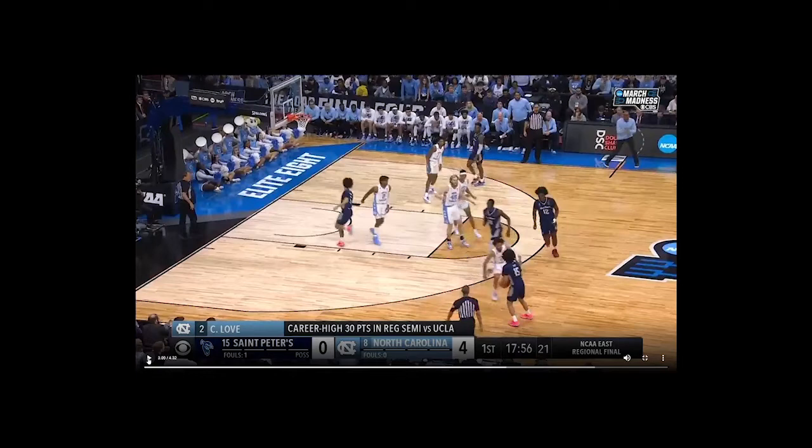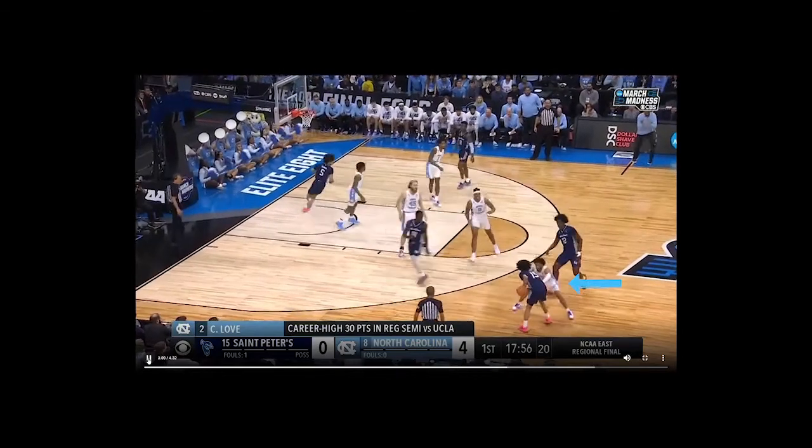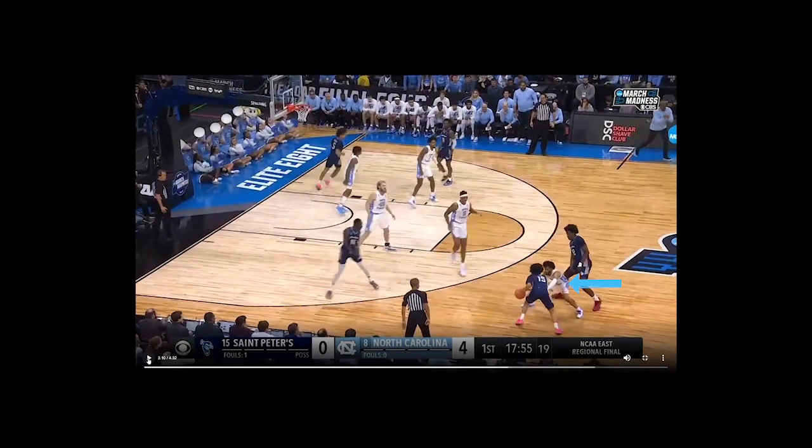As you see here, the guard from North Carolina jumps to the high side, not letting the big set the screen on him. And the guy guarding the big drops in and plays directly in front of that guy. So this is your classic ice defense from the top. What it does is make it very hard for this guy to use the screen. There's nowhere for the roller to go, and you're really pushing this guy to the side of the court. You're dictating to the offense where they're going to go.